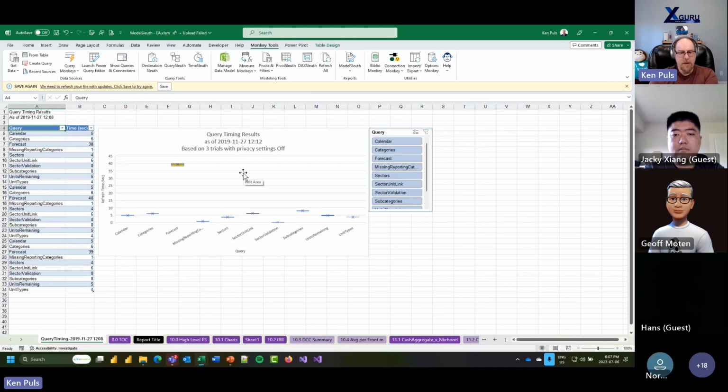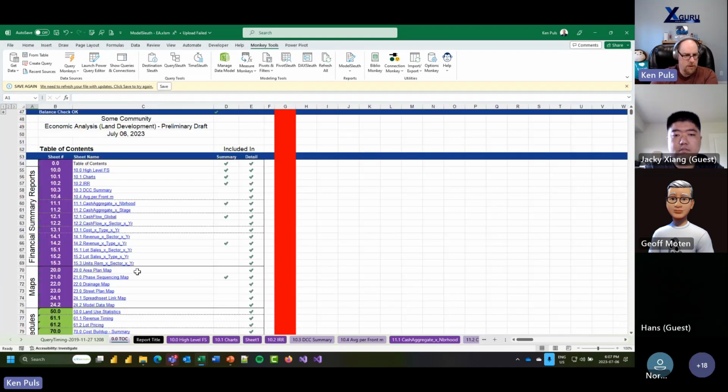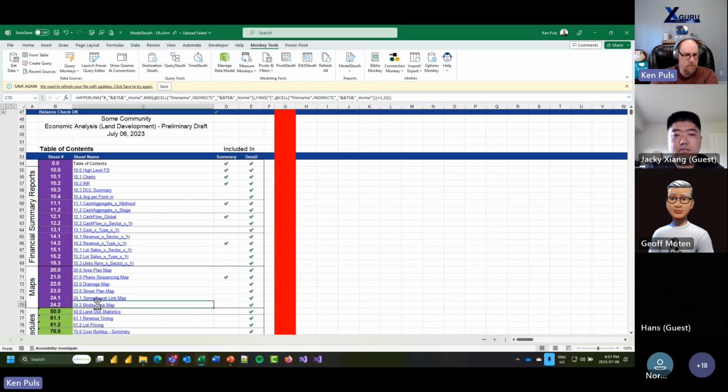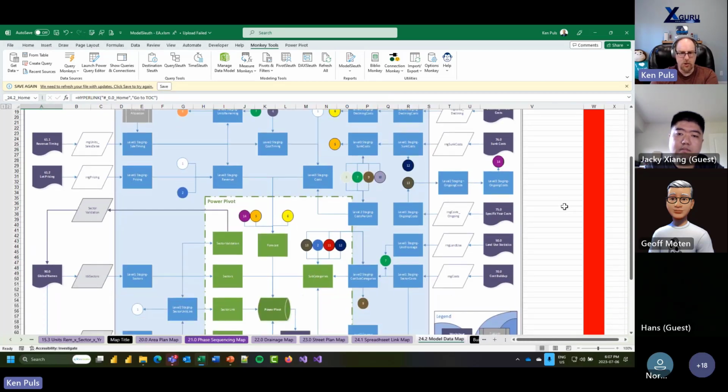Now, to give you an idea of what's actually happening behind the scenes on this one here, if I go to my table of contents and look at my model data map, I actually drew this to try and figure out what the interlinkage was of my query. So I did all this manually. Monkey Tools does not do this. But this was basically the idea of trying to trace through and figure out what the linkage was until I built that tool so that I could explore things a little bit easier along the way. So a lot of Monkey Tools was built around a real world problem that I was experiencing here, to try and figure out why things were working, why things weren't working, audit them, change them, and build new components on top of them.